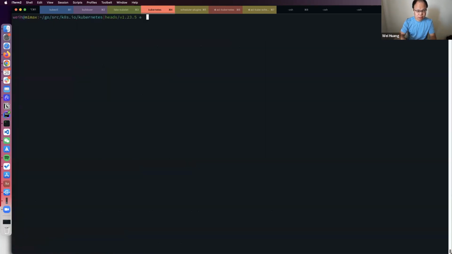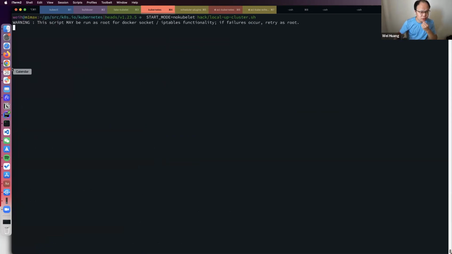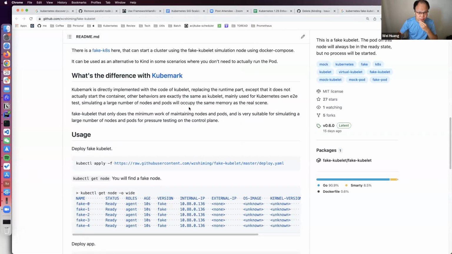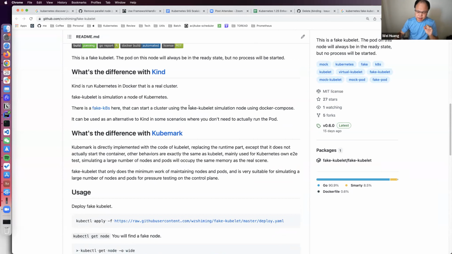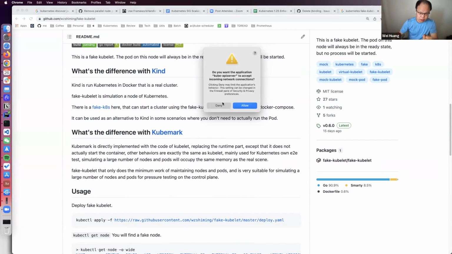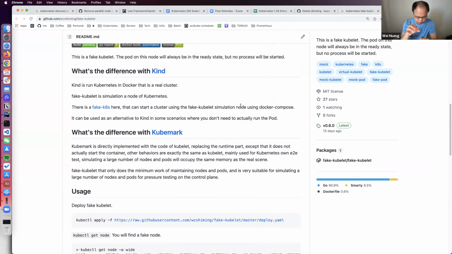Next, I'm going to use the same command to start it up, and I'm going to introduce a project called Fake Kubelet. It works slightly differently from the hollow node. It's more of a controller, a manager running there, that watches any node event pushed to the API server and takes over the node events.